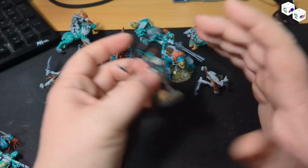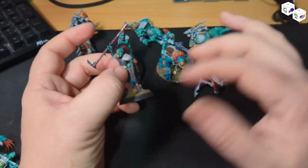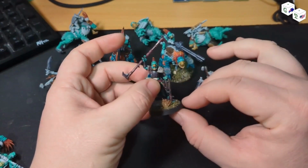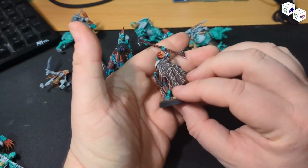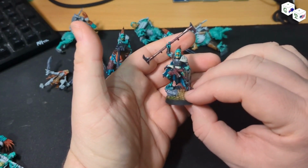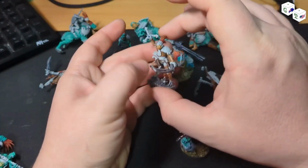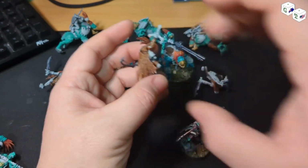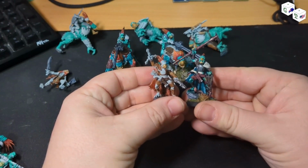In the end, obviously, I ended up purchasing a second box because ultimately I was going to need them anyway, and I kind of wanted to continue with my hobby. This is actually a character from that second box that I had bought, which I built up again and then started painting. And when I eventually got my original box back, I built the character to be the other version of the character.